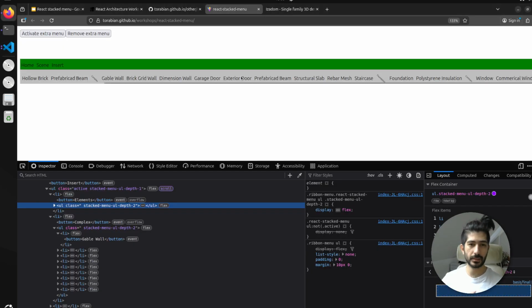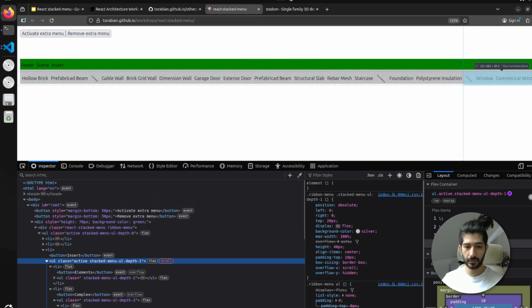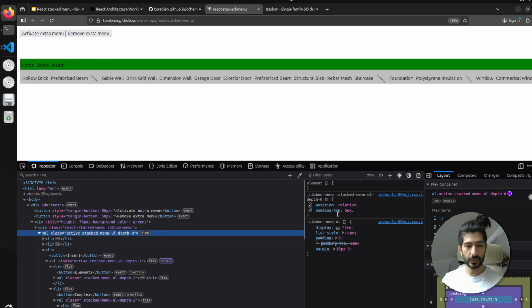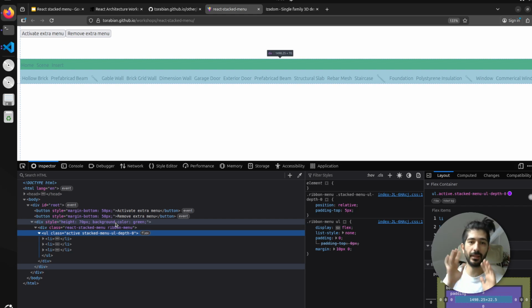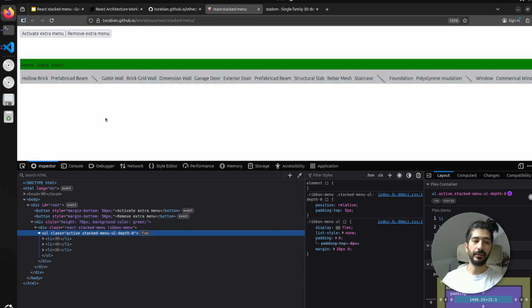Now I don't want to discuss the CSS part of it that much, but this parent UL is a relative container, and then subsequent LI UL items will be position absolute and left and right 0. So it's full width, and the elements are being shown here.